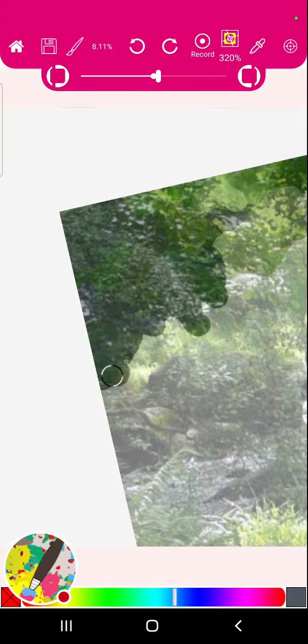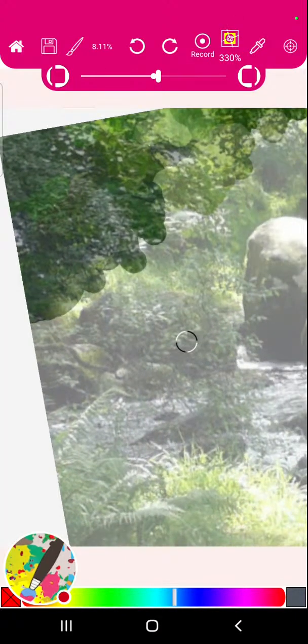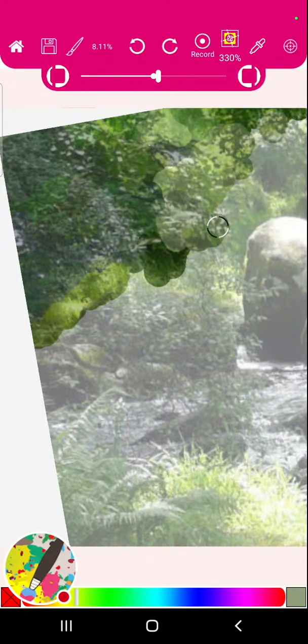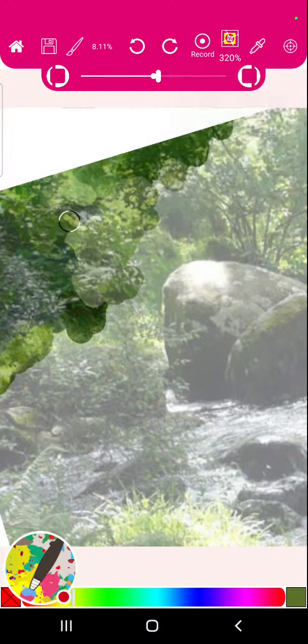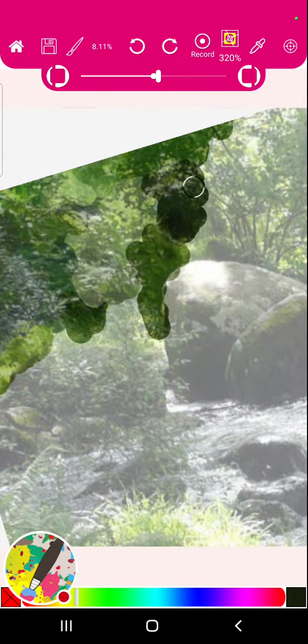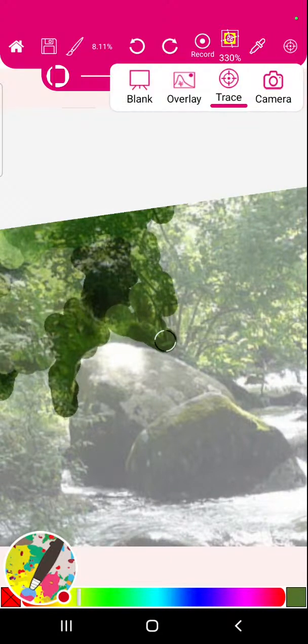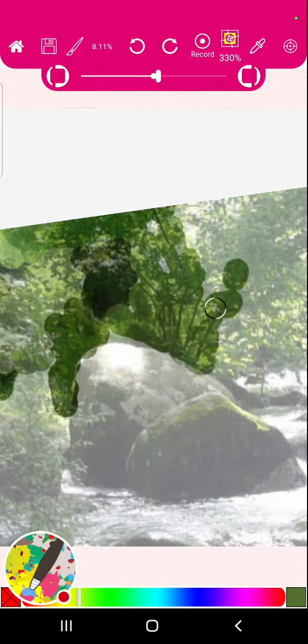So this is a different method I'm using because the aim here is to teach you. I'm always trying to think of ways that I can better pass this message along. If you don't know block coloring, you probably don't know how to draw right even. I think it's that simple. The color picker, and then this, okay, color picker. So I've got 8%, which is smaller than I typically use, and the reason for that is because the image is so complex, with so much density of colors and shades here, right? So I'm at 330%, as you can see.